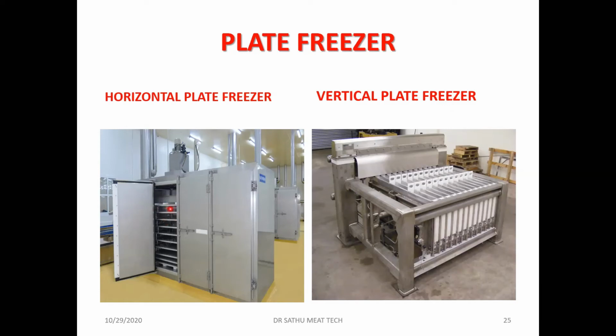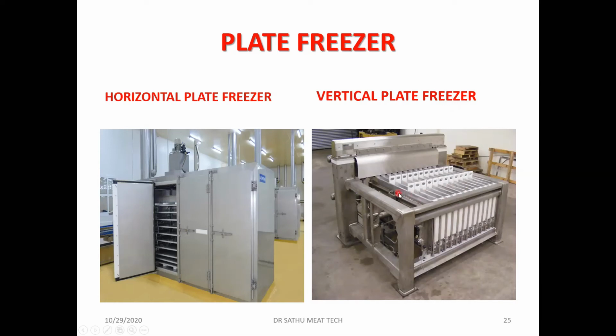So in the case of vertical freezers, we do not require trays, and the products are top fed. From the top, we will be feeding the food materials or whatever product we want to freeze. The use of the plate freezer is usually limited to meat pieces which are relatively thin, and deboned and pre-packed meat. Minced products like patties and such things we can use in the vertical plate freezers. Normally we go with the horizontal plate freezers. So this is the difference between the vertical and the horizontal plate freezers.